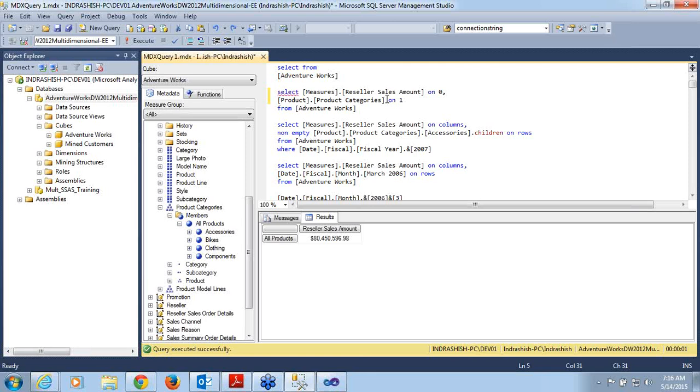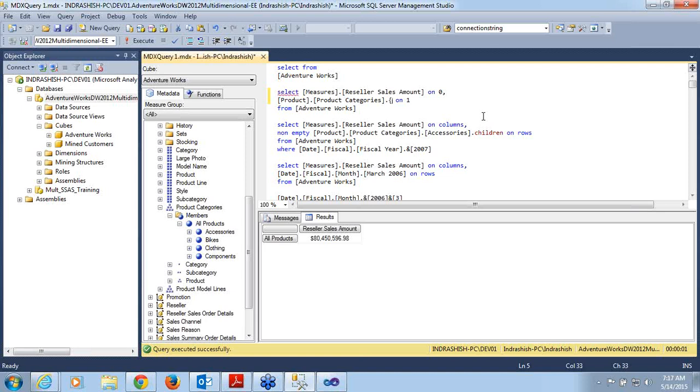So if I do not specify any particular member or any level in my MDX query, it will return the all member by default. Okay. Also, I could have hard coded it as all products.